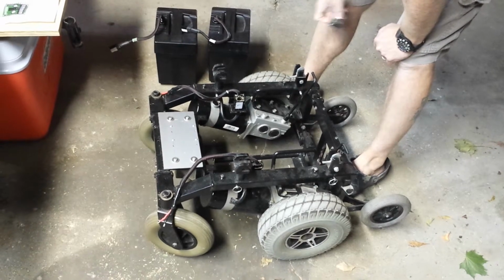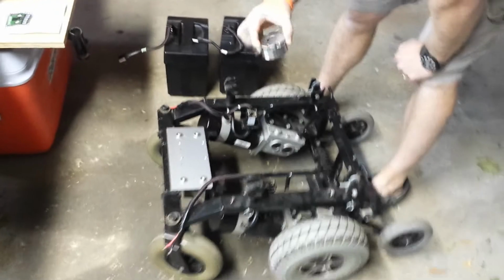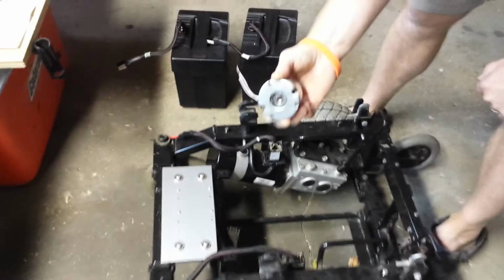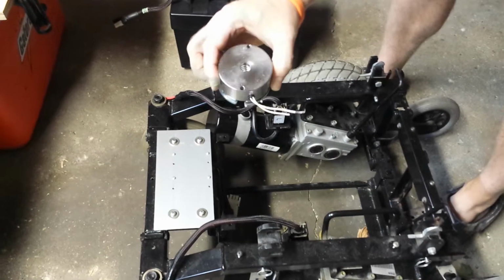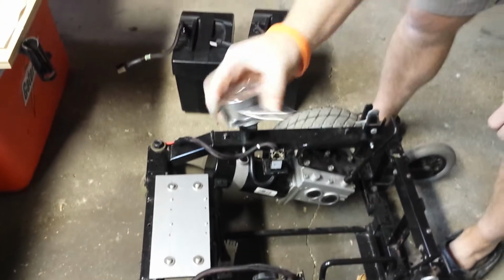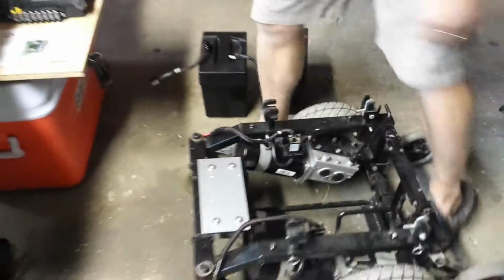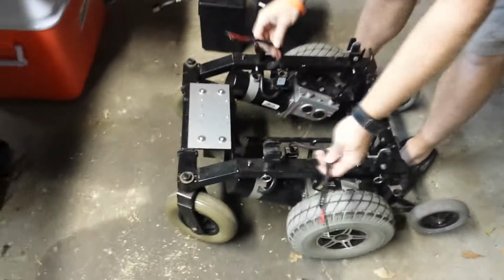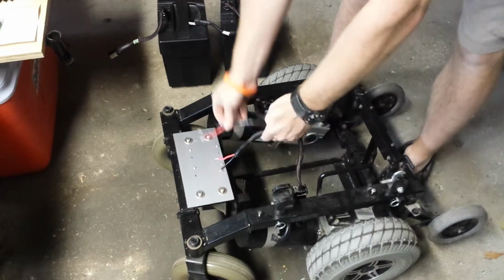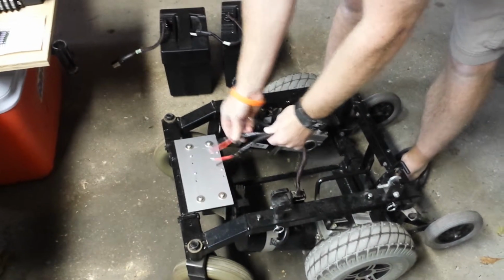I ended up having a problem with the motors after I initially hooked up the Sabertooth, and the brakes were actually causing me a problem. After a couple of videos online, you just take this cap off of each motor, and there's an electromagnetic brake, and you eliminate the brake because it's really not needed on this kind of project. So I took both of those off. Basically power is going to go directly to each motor once the Sabertooth is installed.